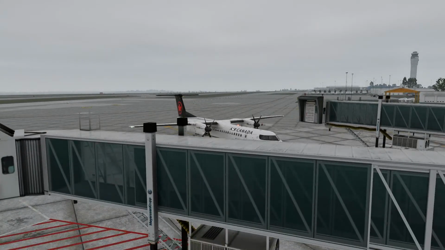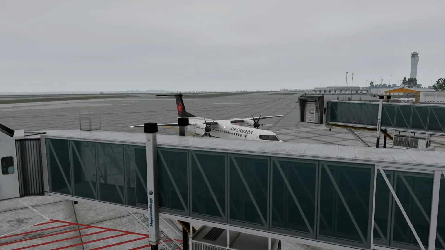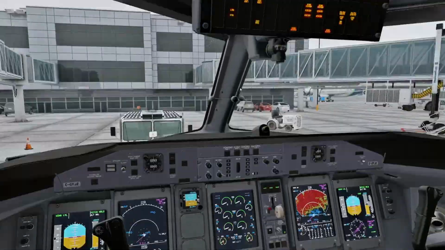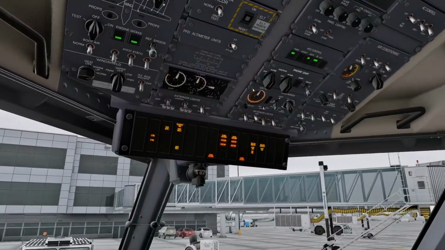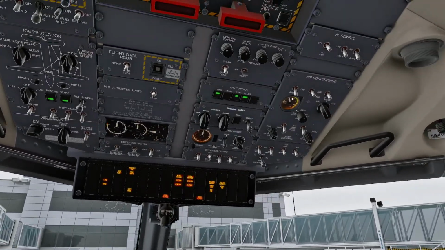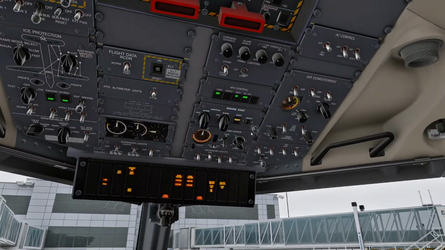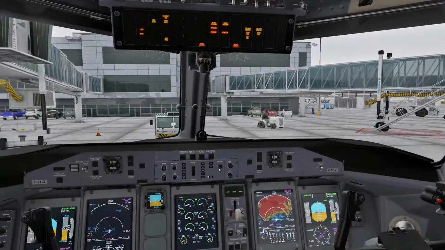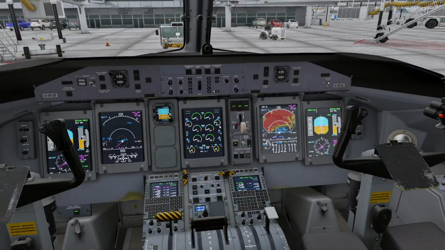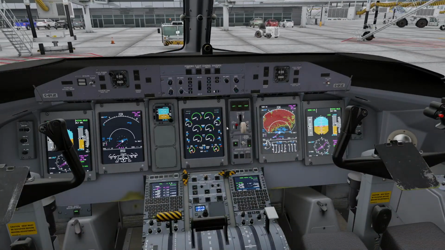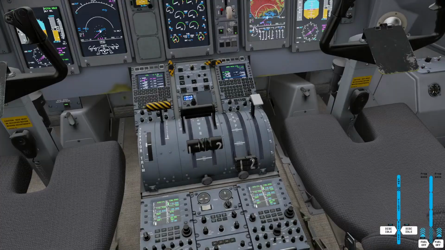Very, very bad weather here at Seattle. Starting pushback, and you may start engines. All right, here we go, and we have clearance. The pushback has now started, and we can start the engines. We're going to start with engine number 2. So we're going to come here and select engine number 2, click start, and we're going to watch here for N2. Okay, and feather and start.